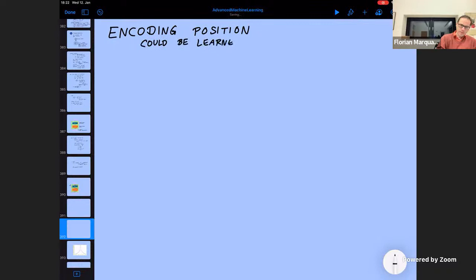Something like a key vector or a part of a key vector is a neural network function of the position. However, again, this is extra effort, and it would be good to have maybe a fixed way to encode the position that does not represent so much computational effort. And so here the idea is quite nice.